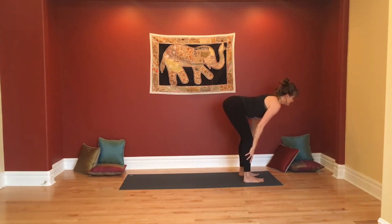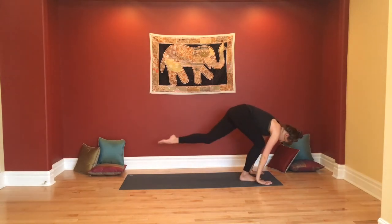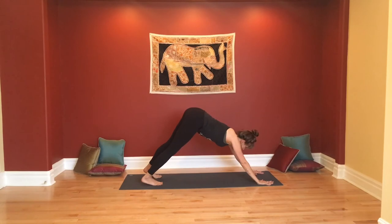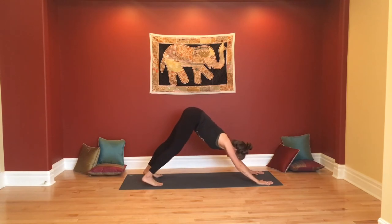And with your exhale, this time I want you to bend your knees, plant your palms, and step it on back to downward facing dog. So we're stepping back into this upside down V shape. Hands about shoulder width apart. Feet can be hip width apart or a little wider if your hamstrings are feeling tight or cranky.